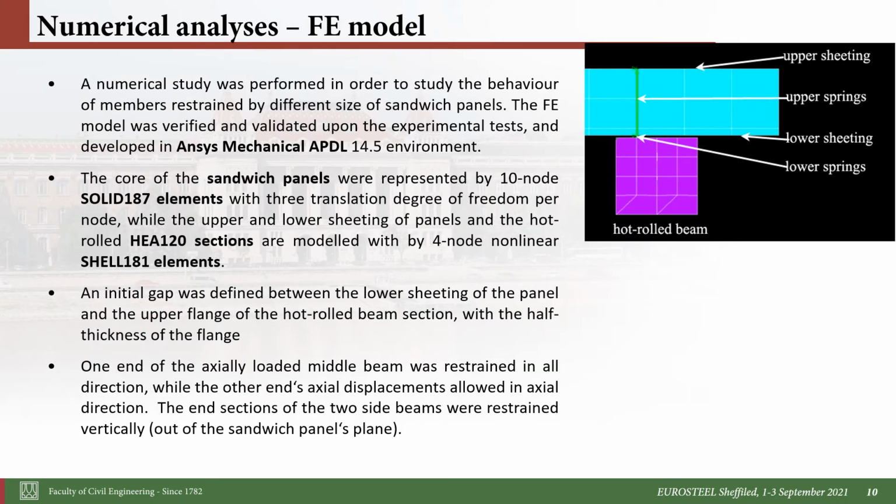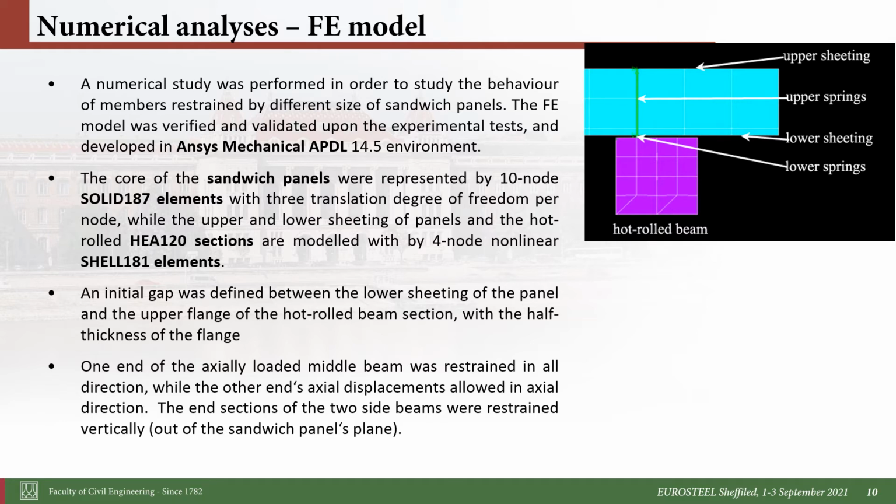Here you can see on the next slides some pictures of the finite element model. The panel itself was modeled with volume elements. The I section was modeled with shell elements.